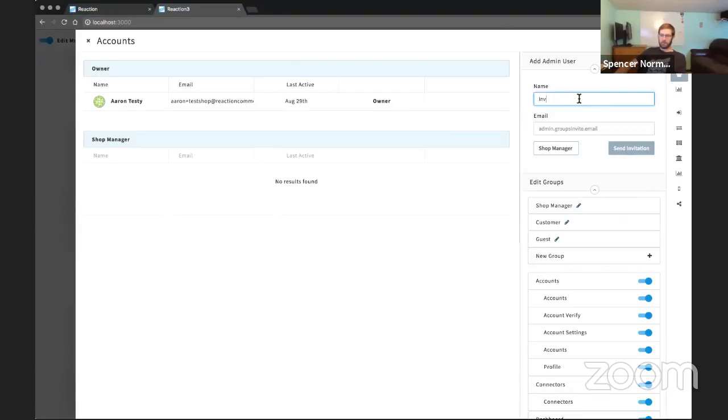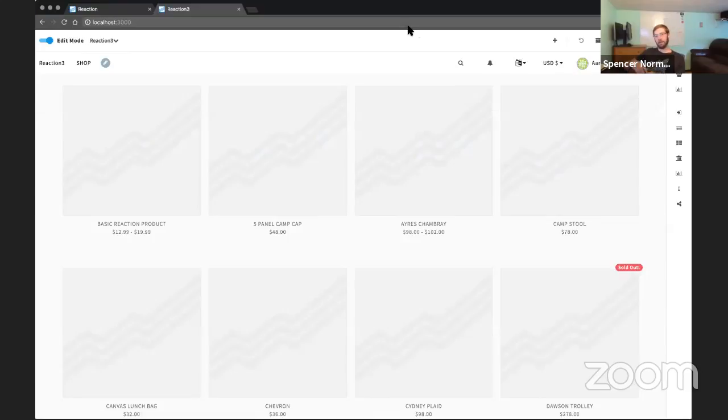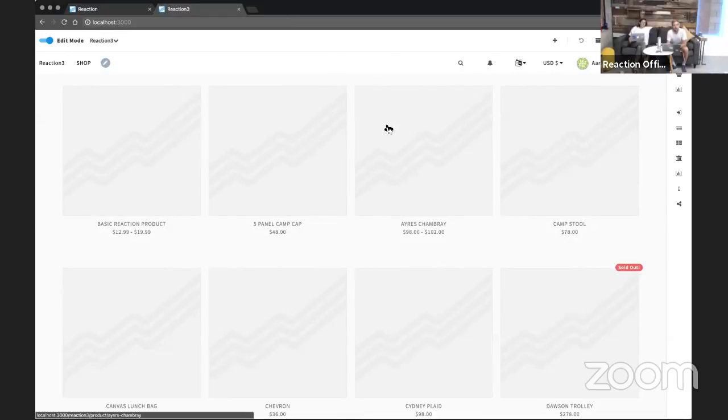Then, will the onboarding process be implemented in a multi-step pattern that uses local storage to persist the data? I'm not sure exactly what technology we're using to persist a multi-step onboarding process, but the answer is yes. We are working through this onboarding process that will allow shop owners to create their shop name, their email, import products, pretty much do all of the first steps they need to do, so that when their shop is live, they have all of their settings appropriately set up. We have some links to that as well, the images for the onboarding that we're working on, that we can drop into the chat.